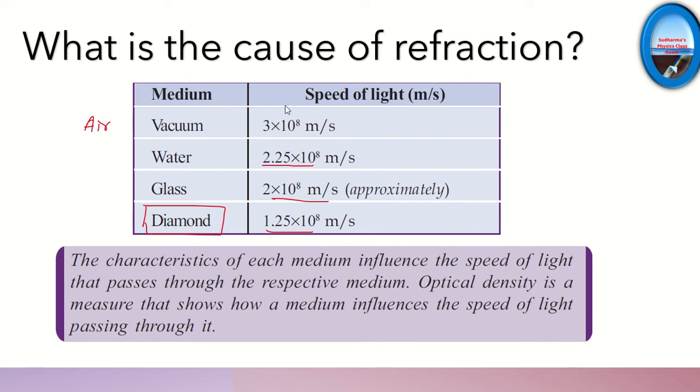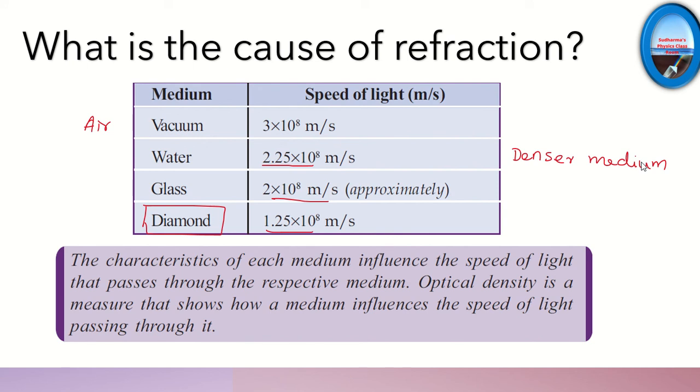So I'm going to give you some hint here. Vacuum and water, if I take, there is much more speed in vacuum than in water. So when light is entering from one medium to another, if the speed of light is decreasing, then we can call it a denser medium. Still we didn't learn what is the term for that optical density. Keep that in mind. That question I will ask you in the next class. We will learn about that in the next class.